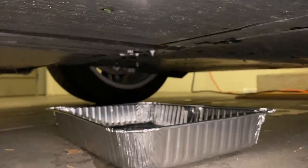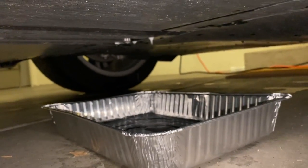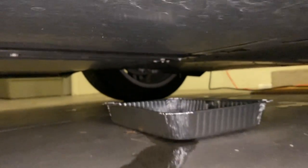I also used a tray from the dollar store as a drip pan just to catch any of the fluid leaking out of the bottom drip hole. I was able to really coat those coils with about half to three-quarters of the can. I put it away because it felt like I was going to hit some diminishing returns if I kept spraying. Put the drip pan under, and now we wait 20 minutes.